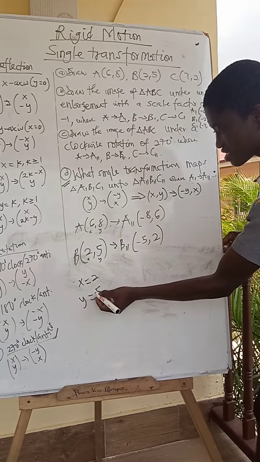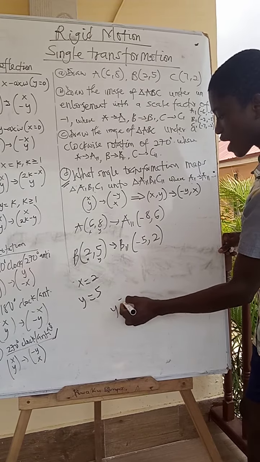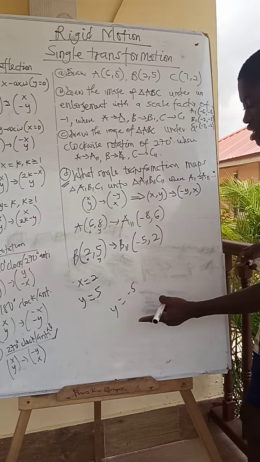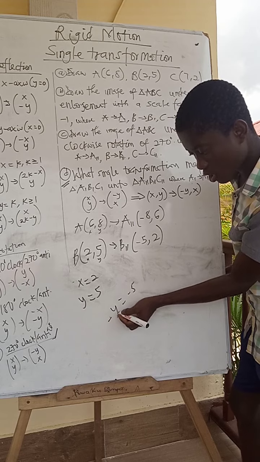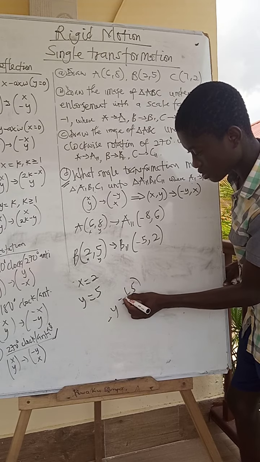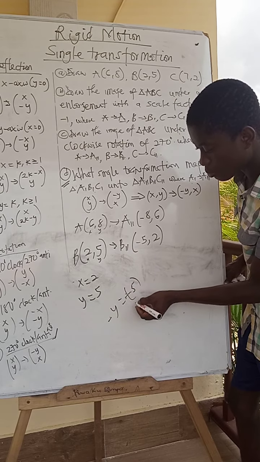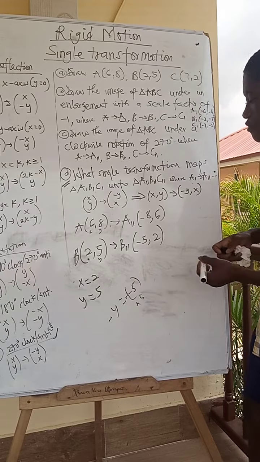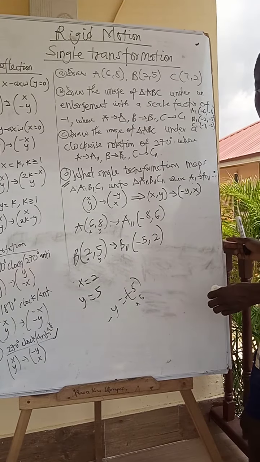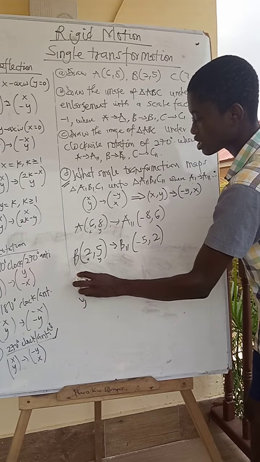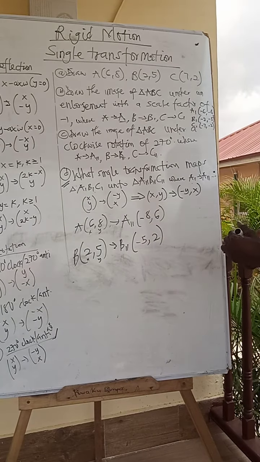So assuming this one, our y was negative 5 already, and they are asking us to negate this y. If we negate this, negative times negative becomes positive. So this one would rather be 5. But here it is positive, so you negate it, you still get negative. You get it? Alright.